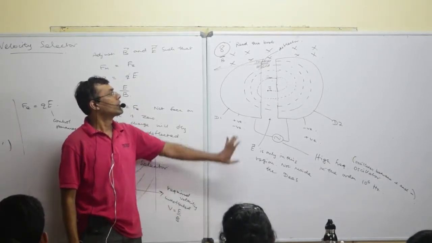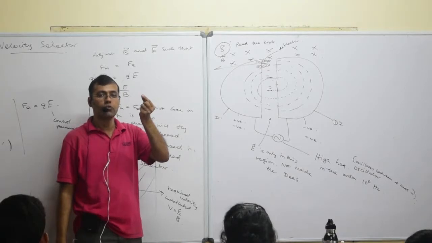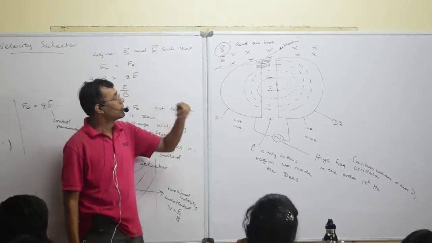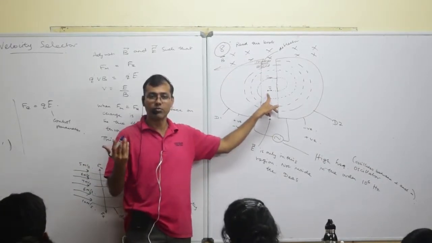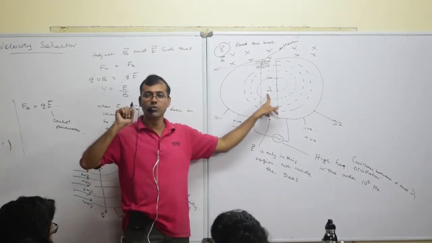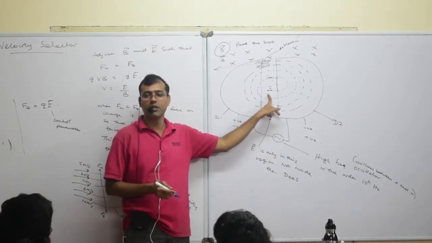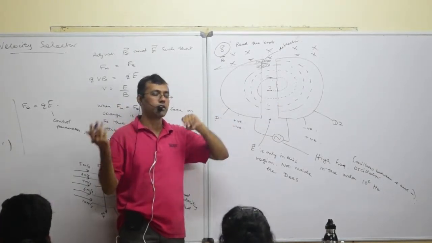So basically what we are trying to do here is, you take a small positively charged particle, something like proton, right? So you put it here, it is not at all moving, right? But how to get the required velocity? Let's say you want to do some nuclear reactions, right? We are going to talk about this in the later chapters.